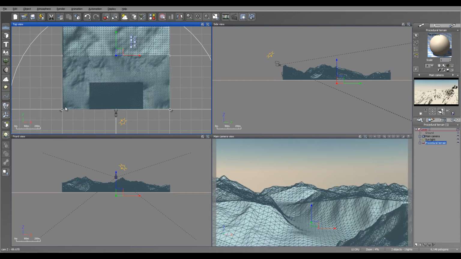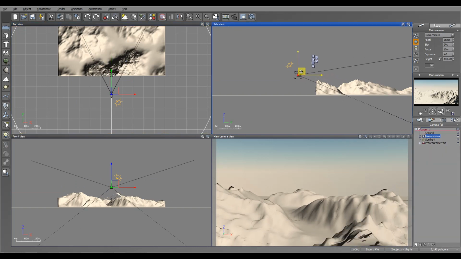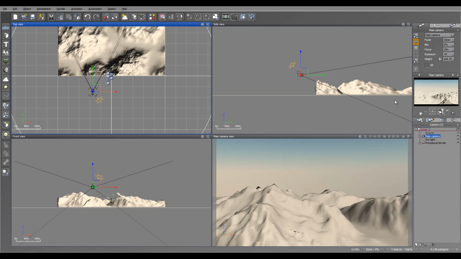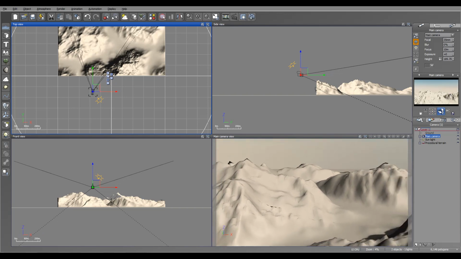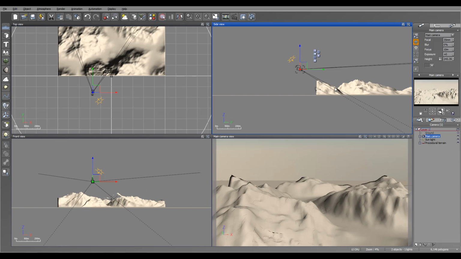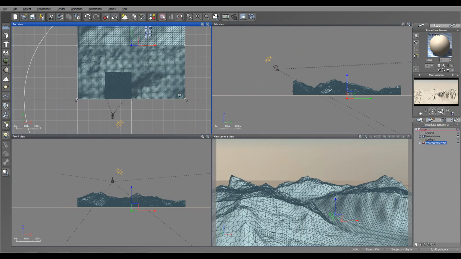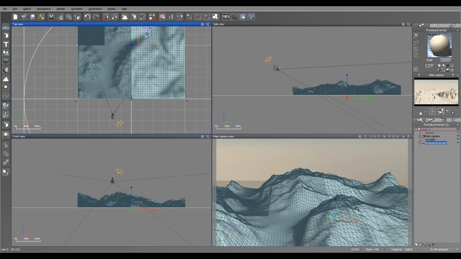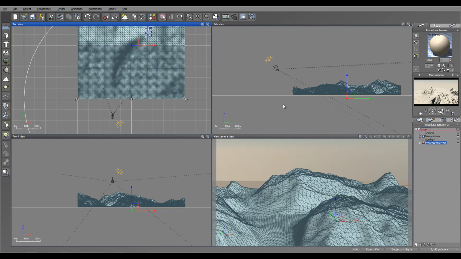Rotate. Get the camera a bit more, so we can find the best place. Okay, also let's rotate one more time and preview from this angle.